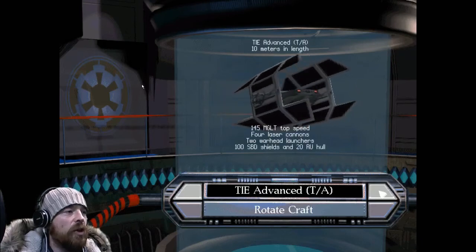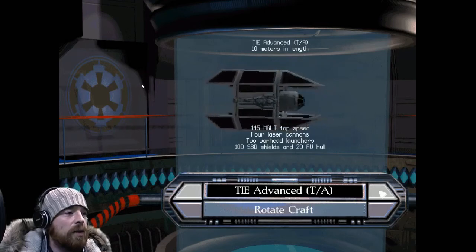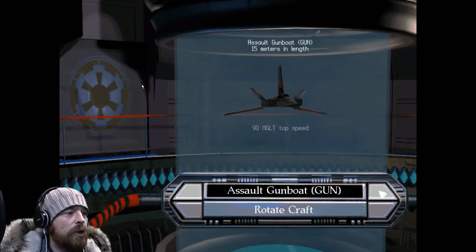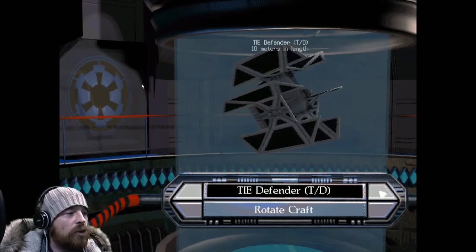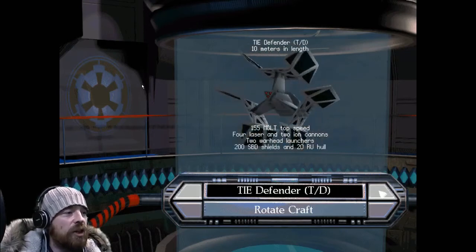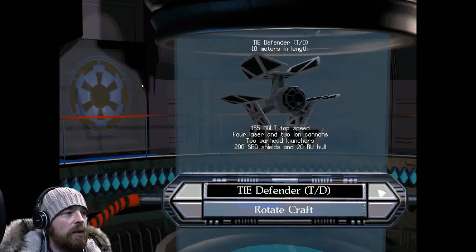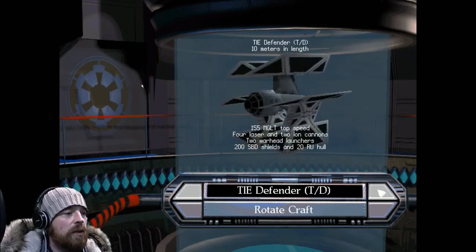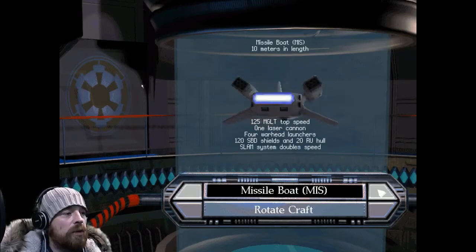Interesting. The TIE Advanced. Assault Gunboat. TIE Defender. Look at that. Look at that cheese. Missile boat. Looks like a boat. All the other games just ripped the models from this game. Pretty much.